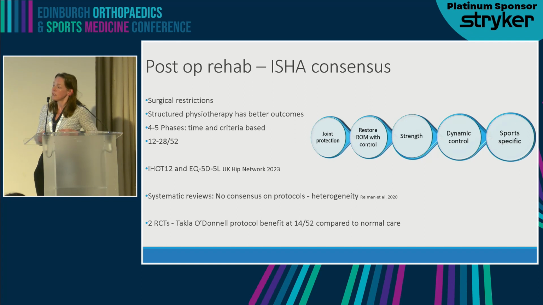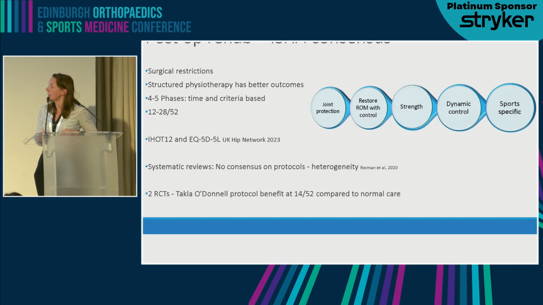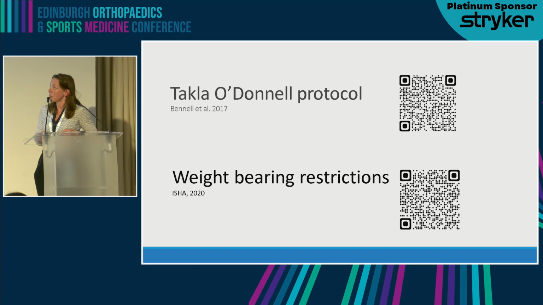The UK network looked at that in more detail, and basically there's 2 RCTs that include the Tackler-O'Donnell protocol, which has shown benefit at 14 weeks compared to normal care. And we would probably recommend that as a protocol to look at if you want some more specific guidance. And the QR code's there for the Tackler-O'Donnell protocol. There's also a code there for the weight-bearing restrictions that you tend to find, which give you some time frames on the different surgical procedures and how long they'll be restricted with weight bearing.